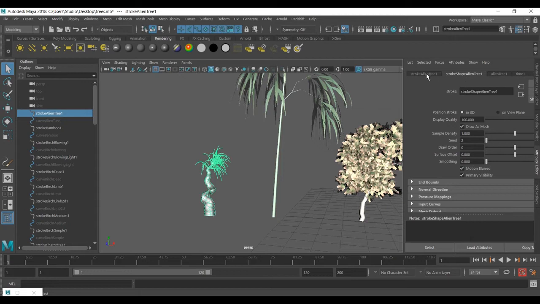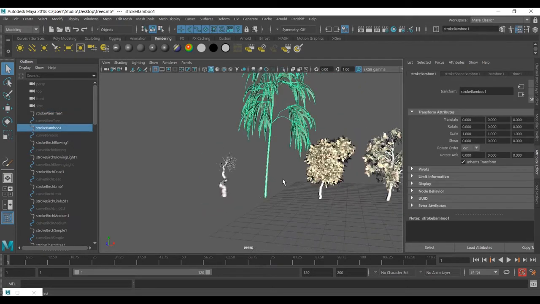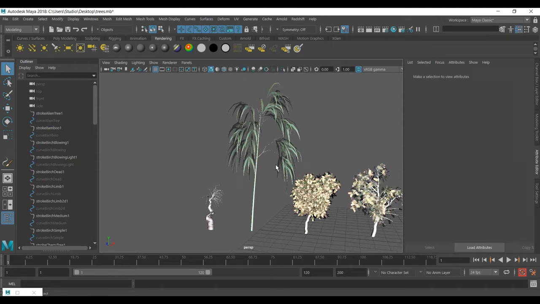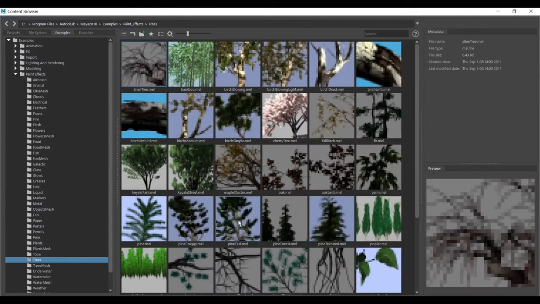Actually it is the Struck Alien Tree. So that is the first one, that is the second one, and third. And anytime you want to have this tree, you can find the name and just find it in this folder, so you can just use it.